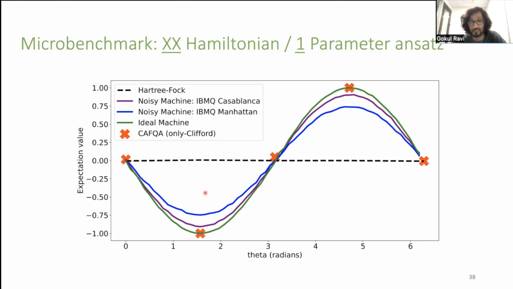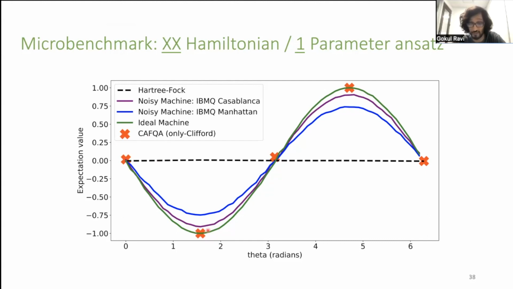So if you're doing this on a noisy device, you can see that depending on the noise in the device, it might not find that correct value, right? Because as I mentioned, you can have a complex contour, your estimations can be off and so on. So now this CAFQA method is firstly discrete. So you can see that these x's are present only at specific portions of the space. But the important factor here is that in this example, it is able to actually find this minimum, right? Because this XX Hamiltonian is such that the correct answer is actually a stabilizer state, which CAFQA is able to find. But again, you can imagine that even if it is not finding the right value, it can find a value which is better than this dashed line, which itself is an improvement.